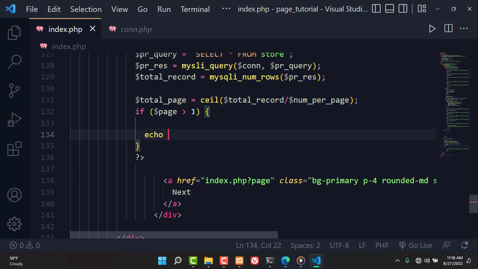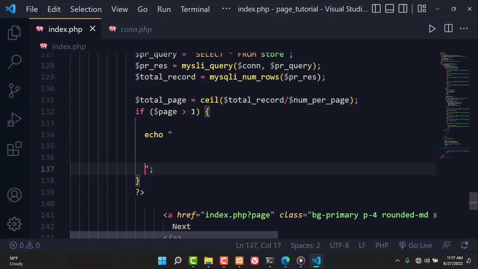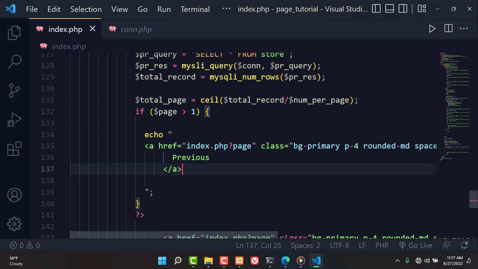So I'm going to have the quote there. You should also add that with a semicolon. And now we are going to have our anchor tag being echoed inside here.